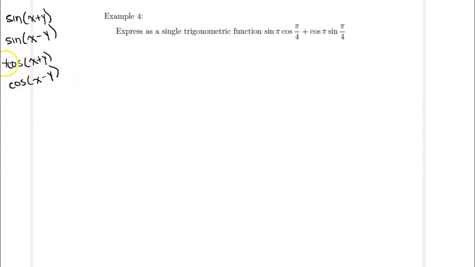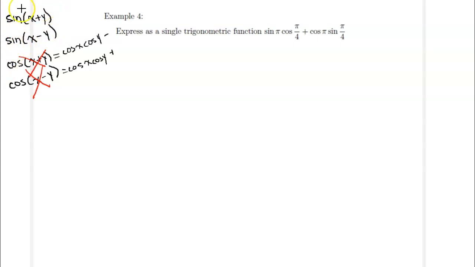Well, I know that both my cosine compound angle formulas start with cos x cos y, and then after that, it's either a minus or a plus. So I know it's not either one of those, because that would have been the cos x cos y. So it's not that, not that. That leaves me with two options for sine.